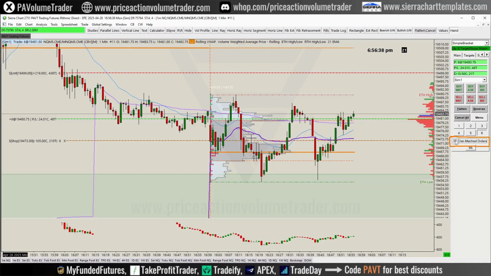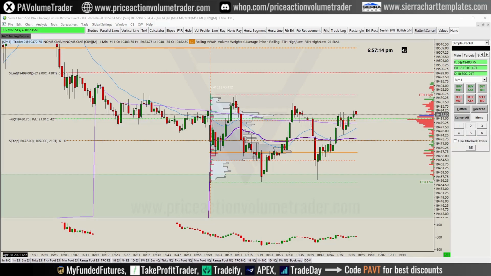If I leave this on and I put sell market 2 contracts, it's going to market sell 2, reducing our position from 6 down to 4 micro contracts long, but it is going to send an attached sell market order and another attached take profit order as a stop loss and a take profit. So you don't want to do that.